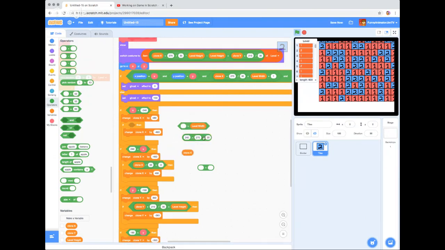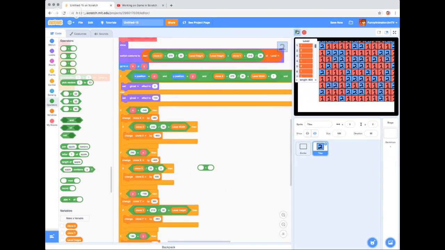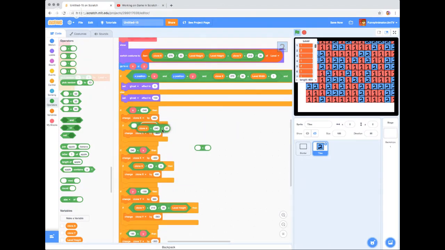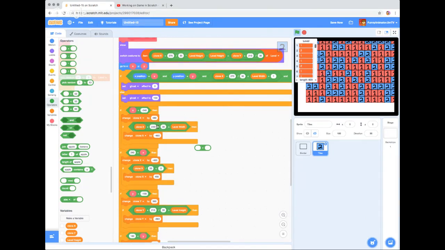So, you know what? Maybe I'm just trying to think of why it just isn't working for some reason. I gotta give myself credit. Why? All right, let's put this in and see if it erases them now. Yep, it's still erasing. What is this? 8. What? And this level width is 20.